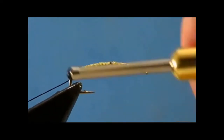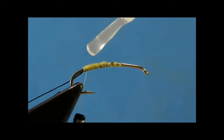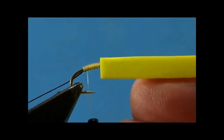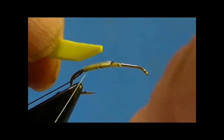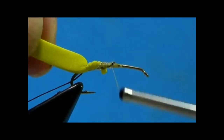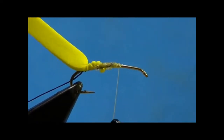And we'll go back again, and I'm going to put a little bit of head cement on it, just to give it a little extra strength. We're going to take a piece of foam that's probably close to the size of the gap, but a little bit less. I think this one is on a size 10, a 4 or 5 millimeter piece of foam. We cut a little 60-degree cutout in it here. Come back, tie this down. And take our thread back up to the starting point here.